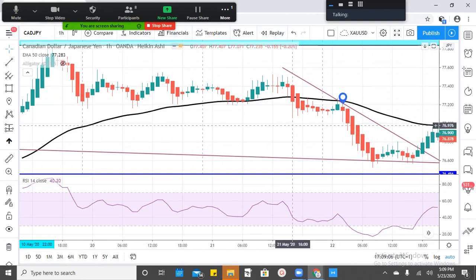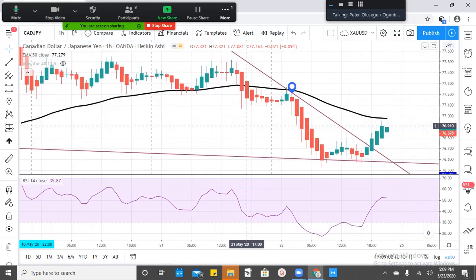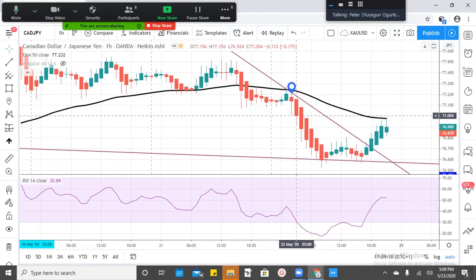Now, when you have a 1 hour candle closing below it, this is the first 1 hour candle that closes below it, so it's already getting late. This would have been a very perfect entry for us, but it's already getting late because this candle will close here. Once it closes here, another one opens up here.